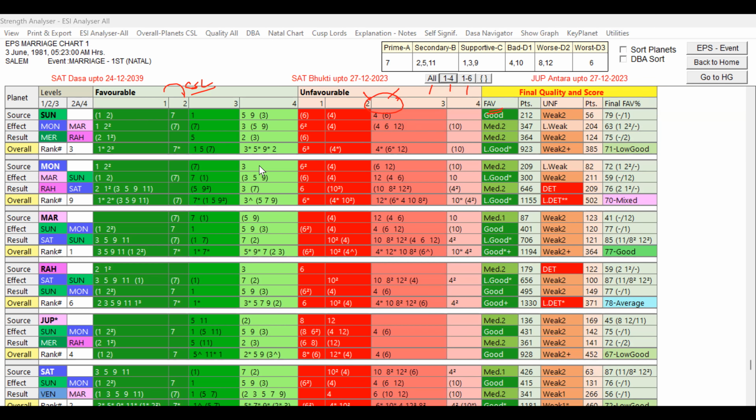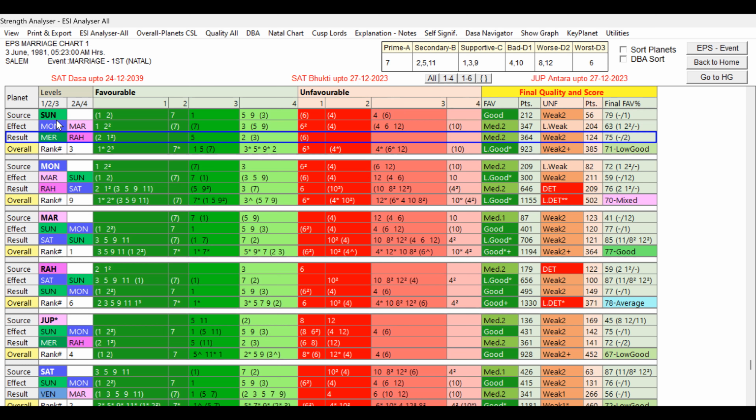All means it is going to be a very extensive table. It will be difficult to read. But for your explanation, I have told you, I think you would have understood. So this way, this table is being shown in an extensive way. All the houses are shown under 1, 2, 3, 4 ranks, especially for the self-signification 1 to 4 rank, and all the support planets from 5 to 9 ranks. They are called the analyzer table for the source, effect, and result, that sun table.